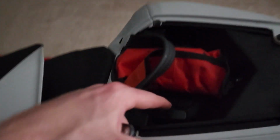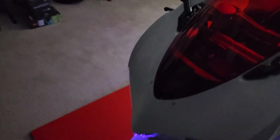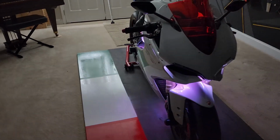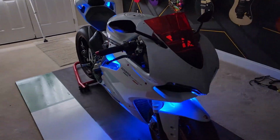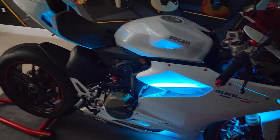But that's how this switch works. Just push it on. But yeah, you're going to need a lot of tools. So if you don't feel comfortable with this process, I wouldn't necessarily go crazy into this. Some bikes will be easier than others to work on, but this is the 2013 1199 Panigale. It's not the S or anything else. It's not the R. But that's how we did it.